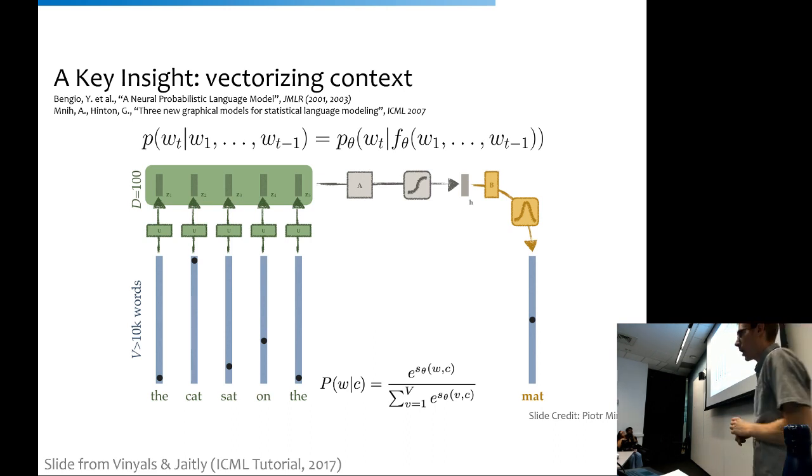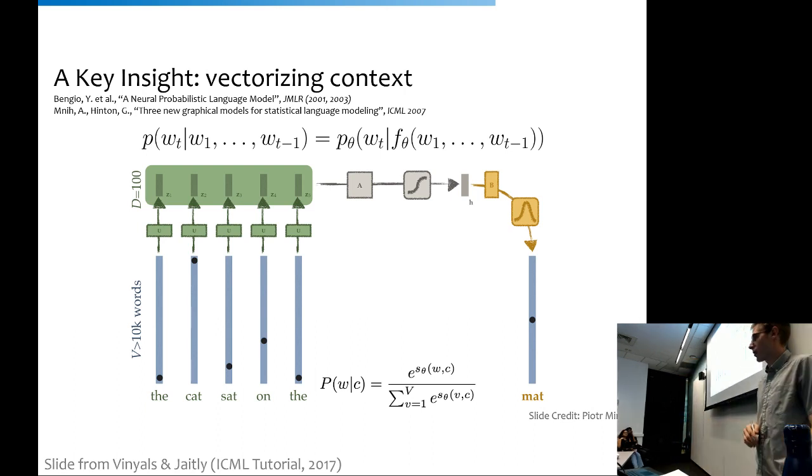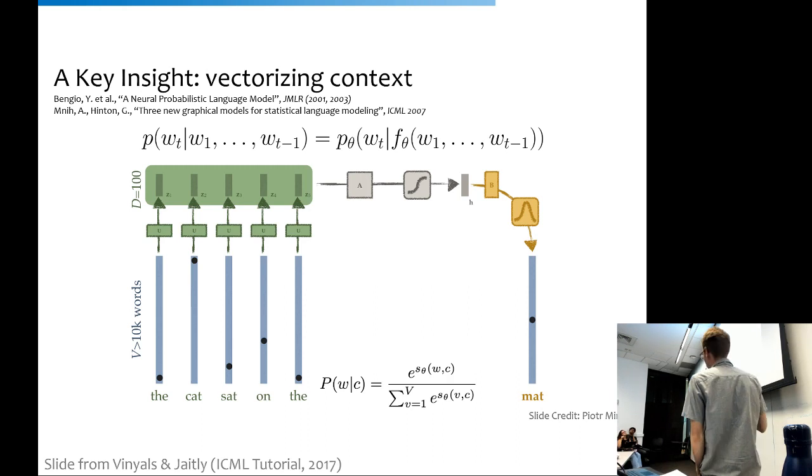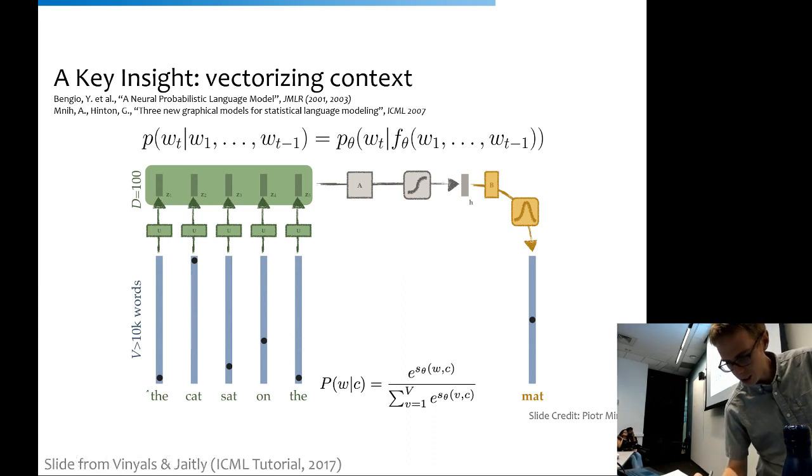Okay, so how do we do that? Well, if you've ever built a naive Bayes model or something like it for document classification, you've probably had to think about how do you take words and turn them into vectors. And so what we've done here is just to take each word and represent it as a one-hot vector.